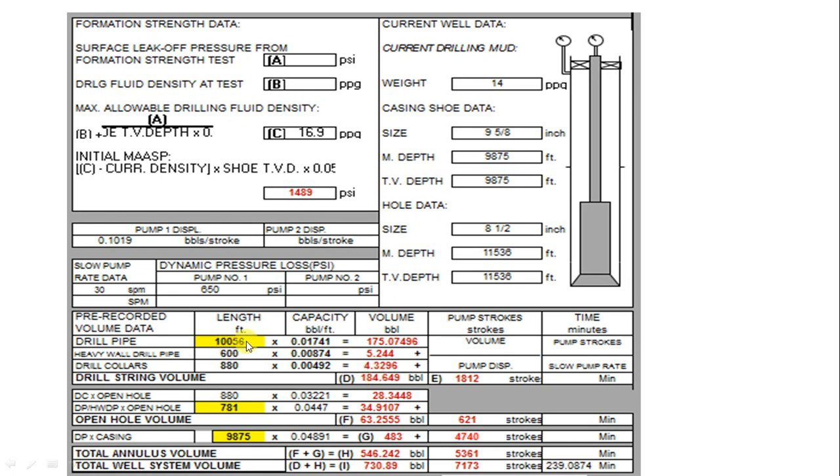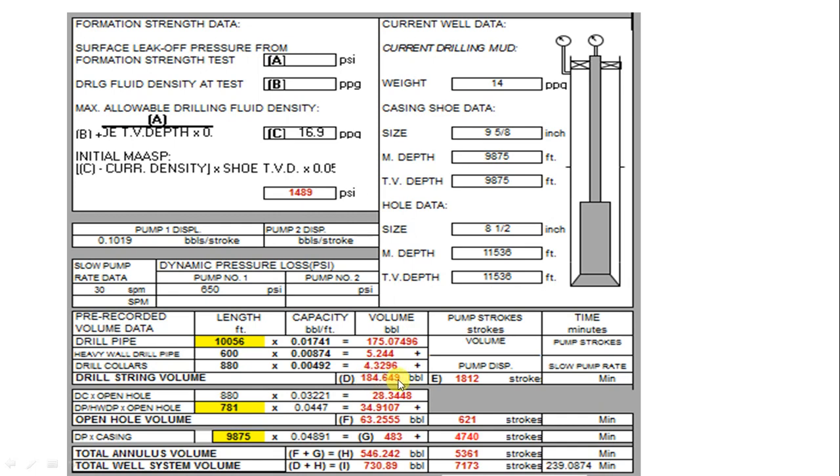After you take the lengths and the capacities, you have to multiply each one next to each one, like this, and put the volumes. As you see here, we took all the numbers, and we finally add them to each other, this one to this one to this one, and take the summation of all.